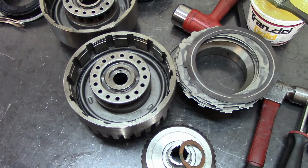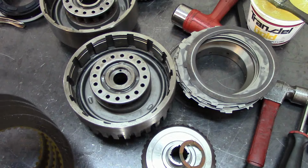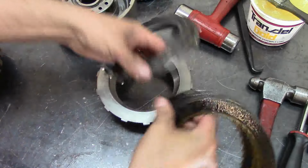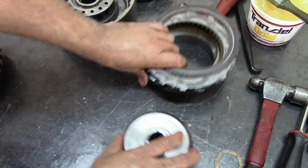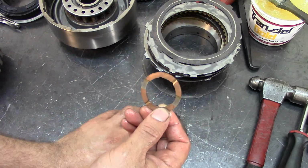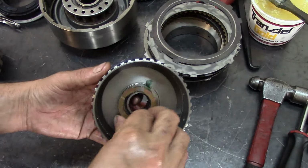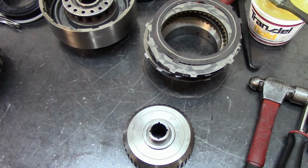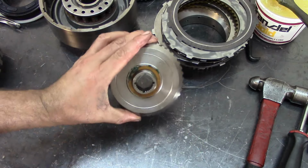Now let's get some frictions to put on our forward drum. It takes 5. 1, 2, 3, 4, 5 frictions pre-soaked. Let's go ahead and put them here. Alright, so that's our 5 frictions. This washer here goes on the inside. Let's go ahead and get some green assembly lube, put it in here. The plastic one goes on the front right here, like that.